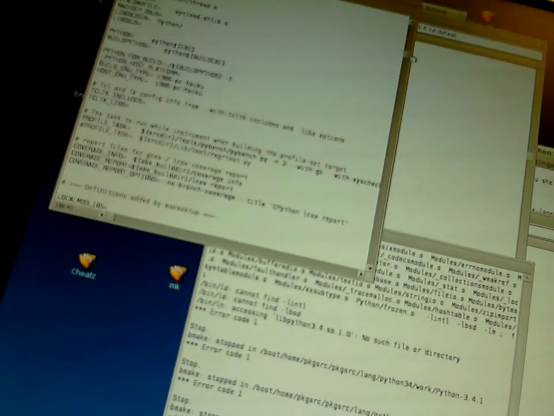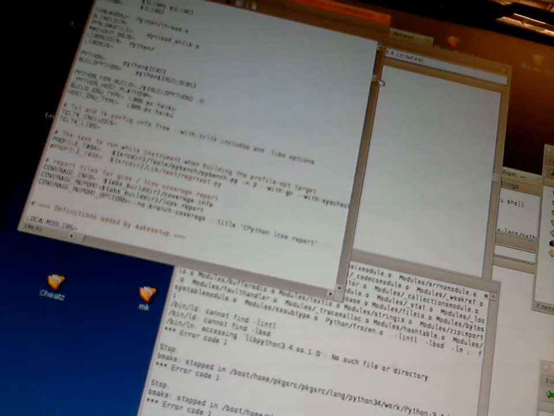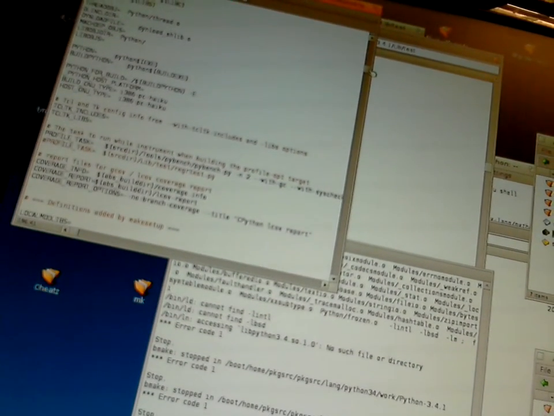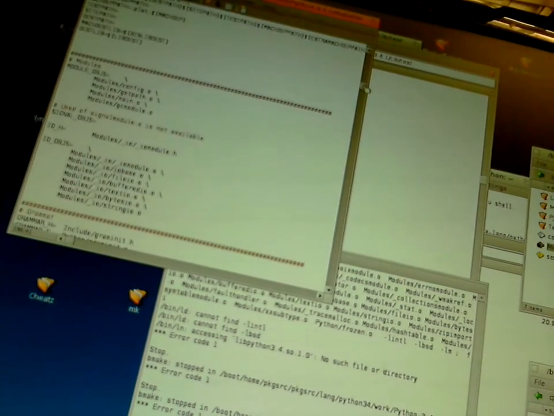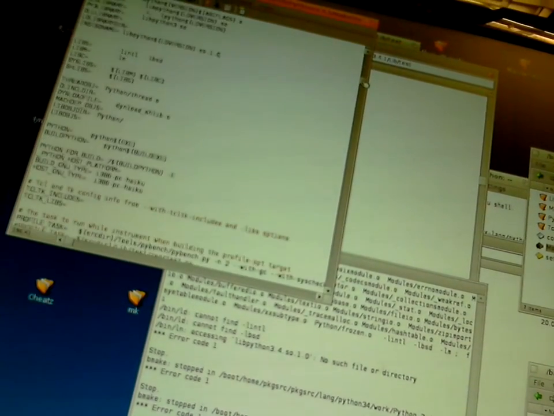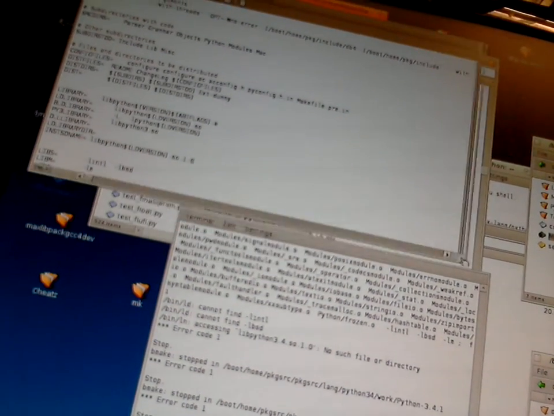I have to look for the LD flags. Oh, I know how to make this thing build. I bet you that this libpython.so has already been built. No, it hasn't. It's going to try to.